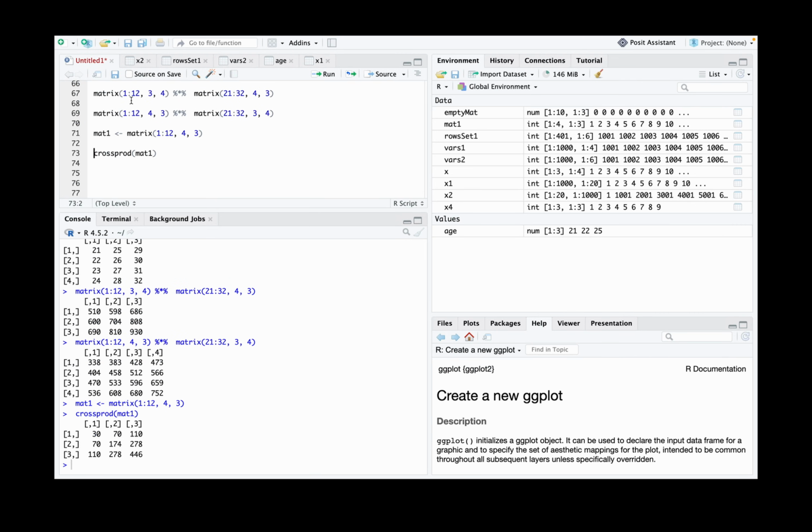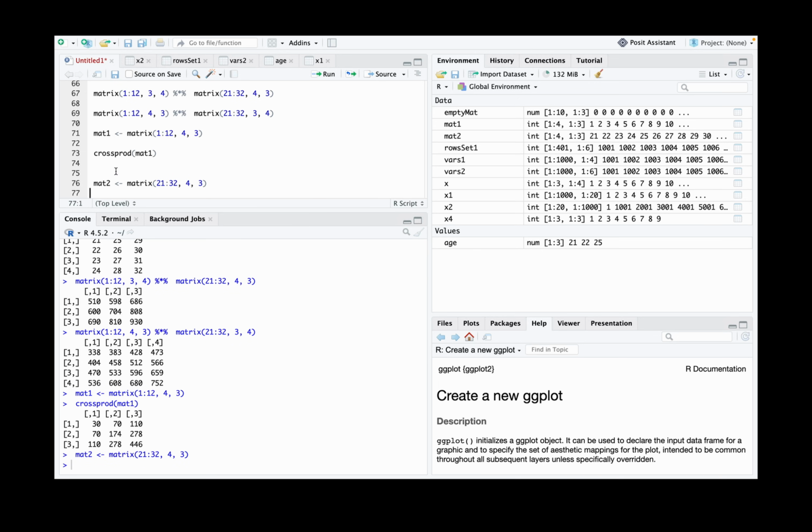Let me show you another example. Let's make another matrix which is mat2, so we have these two matrices, mat1 and mat2.